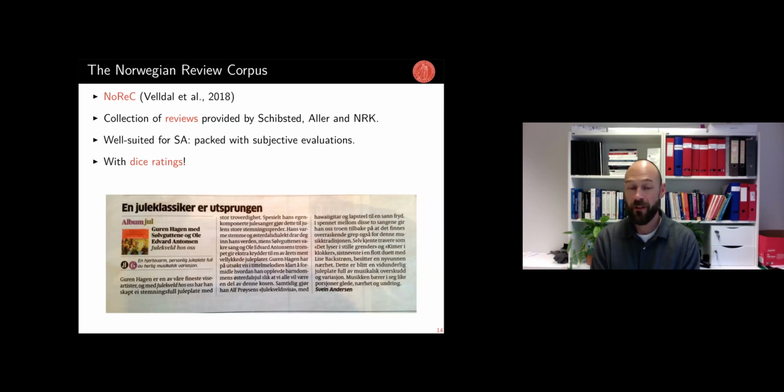Which is great for us because it means we have a large set of reviewed data that can be seen as pre-labeled with this uniform rating scale of 1 through 6, which can be seen as a label indicating the overall degree of positive or negative polarity of the document, the review.